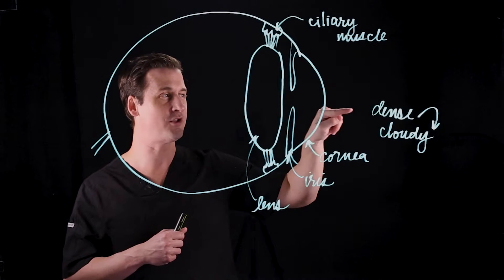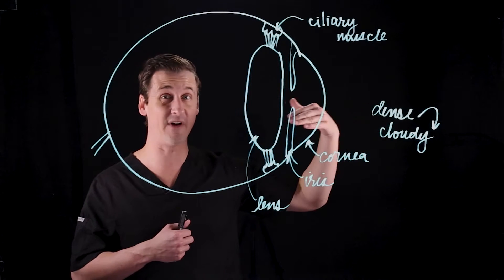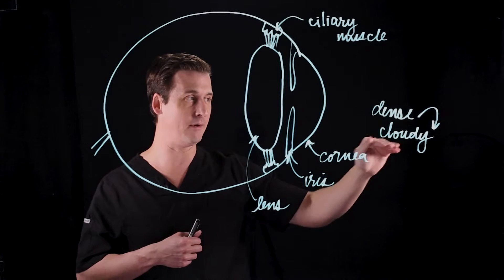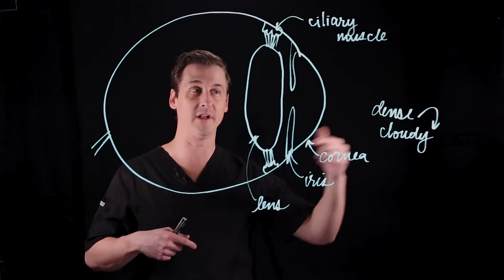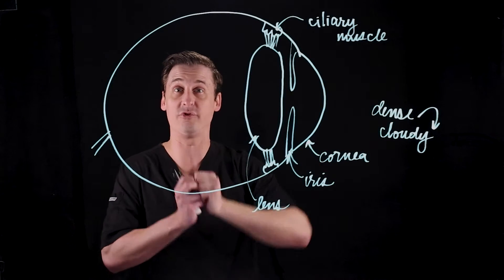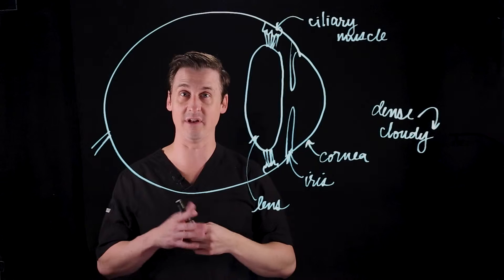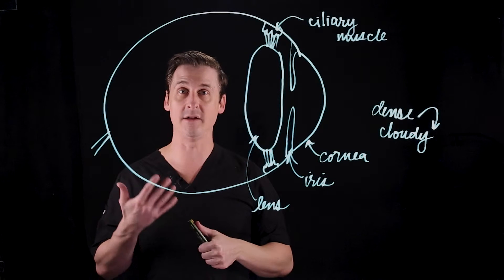And it's because you've caught yourself in this stage. And sometimes it's five years and sometimes it's 25 years, but where it's more dense than it is cloudy. If your lens gets cloudy enough, then light that's coming in and hitting that cloud will scatter everywhere. And that's what causes glare and halos and makes night driving difficult. It's a sign of cataracts.